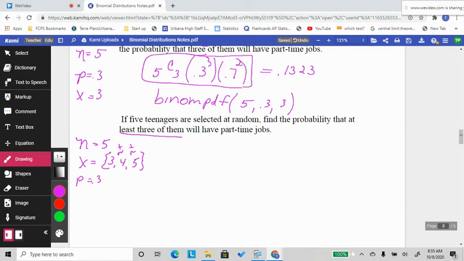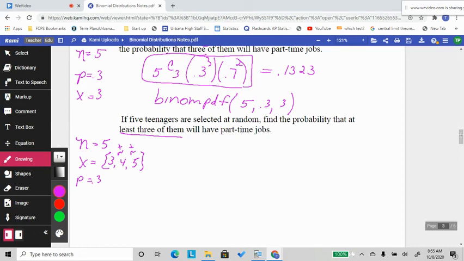So I would have to find the formula for 3, plus find the formula for 4, plus find the formula for 5. If I'm going to show work for it, that means I would have to write this formula 3 times. Well, what happens if I have 20 things and I want at least 2? That means I would have to write this formula 18 times, 19 times. Well, I don't have time for that. So we're going to talk about something called summation notation. Summation notation shows you in the formula how to write this once, but represent all of these.